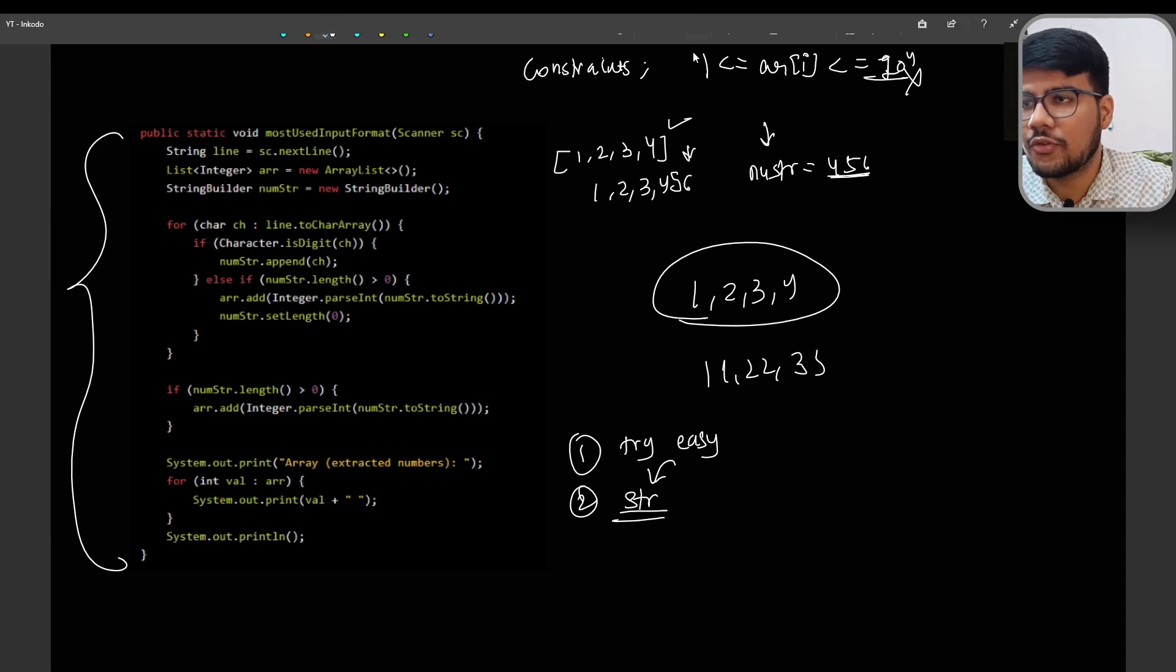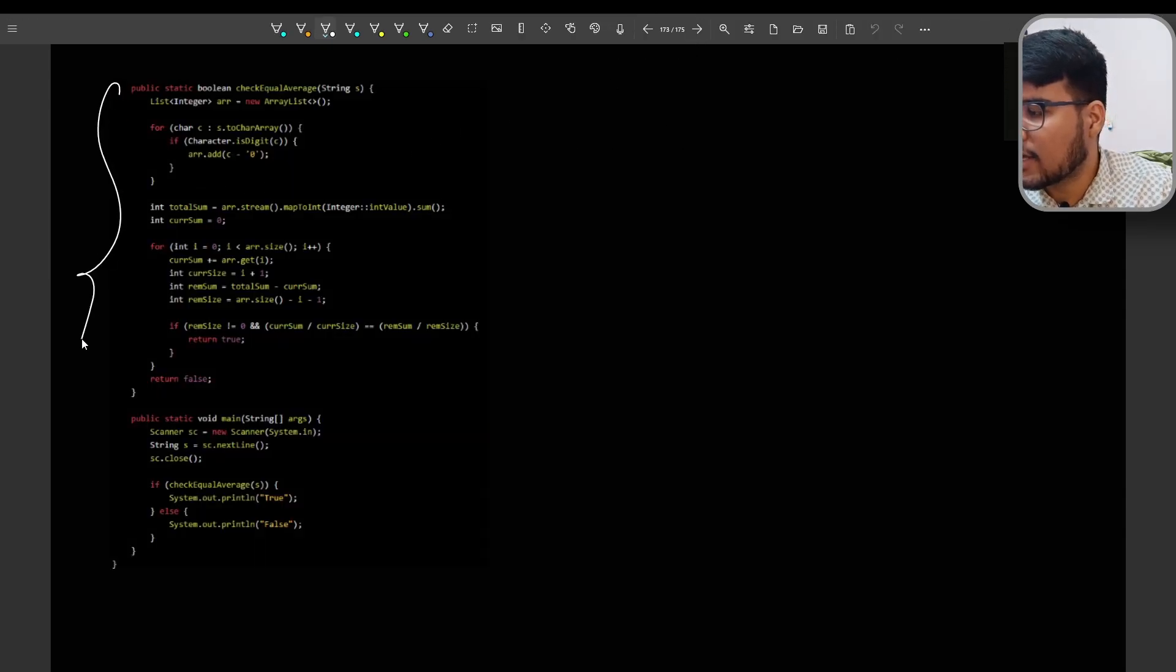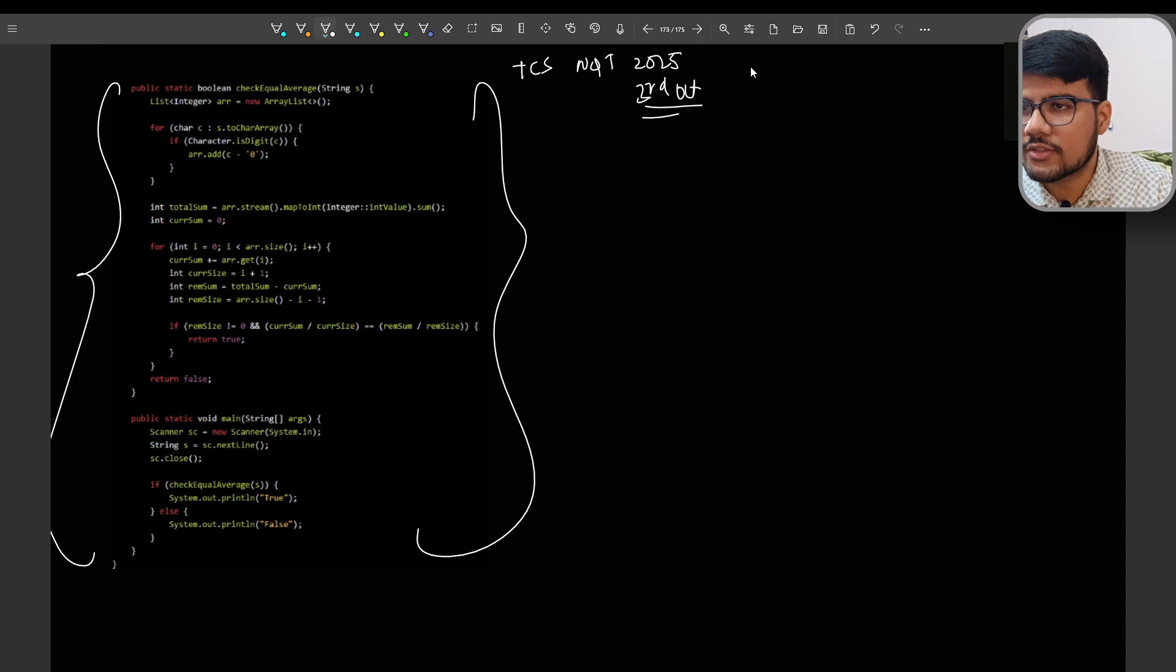This is the thing. If you see, this is the exact runnable code which ran on TCS and Qt 2025 3rd October shift. This is the exact run code, this was the second question. This was the code which candidate used to apply on the compiler and it ran appropriately. Although you should not use this kind of input function to find the sum of the array - just write a function which will get you array sum.